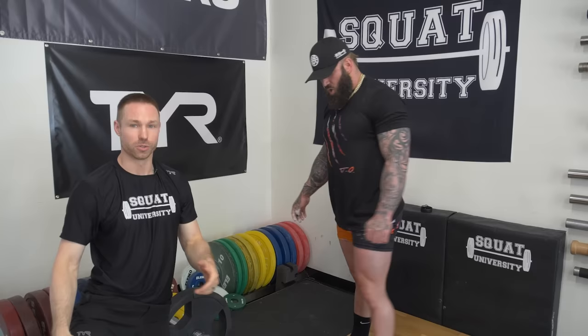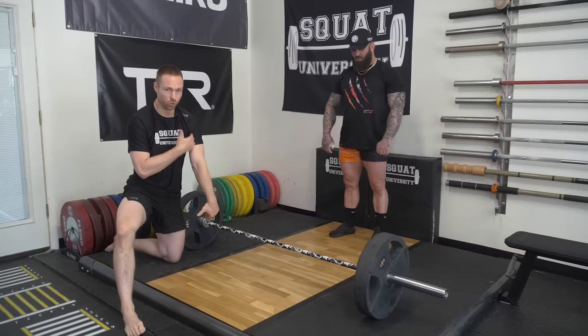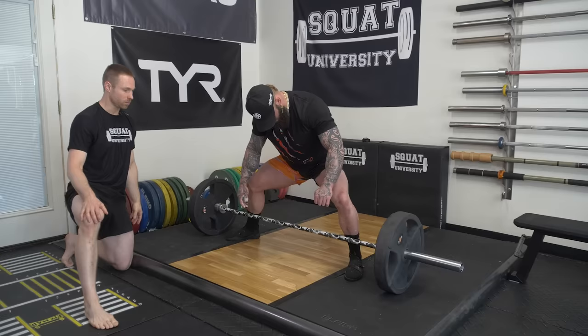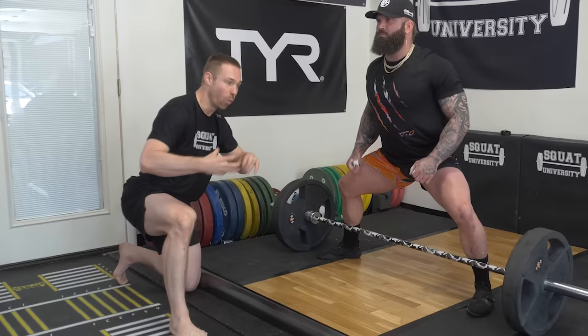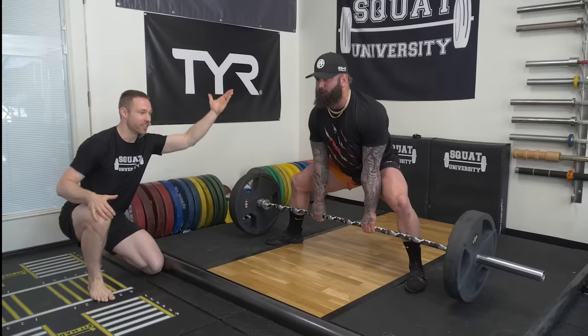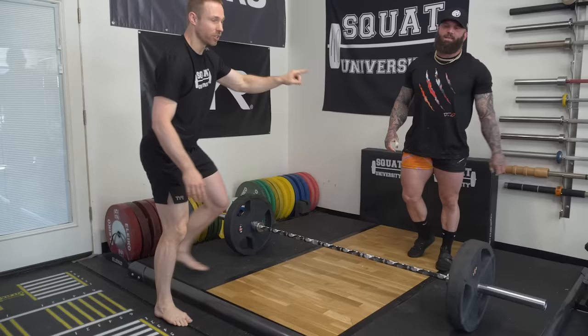One of the things that Micah does so well with the sumo deadlift technique is to show how much the arms are only hooks that connect to the bar, and then the rest of the lift is basically leg drive. He's going to get locked in — tons of tension developed in the legs as he sits down, like a spring winding up, getting ready to go. He's going to grab the bar like long hooks, not pulling back with his elbows but locking in his lats, taking that big breath and brace, everything is tight, and then the legs drive the weight up. That's how you perform a correct sumo deadlift using every single one of those steps.